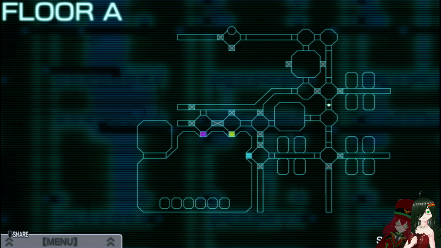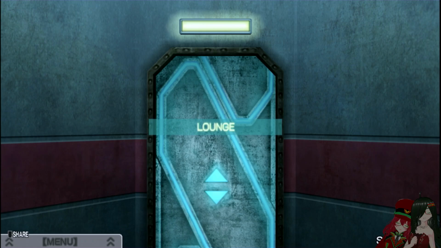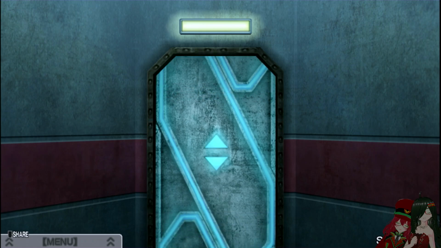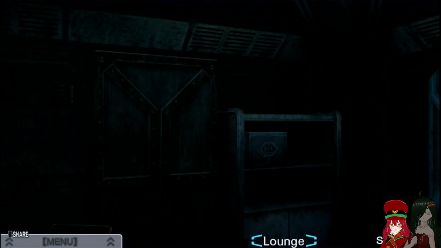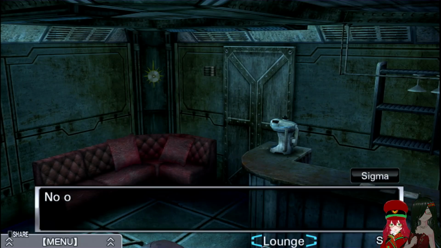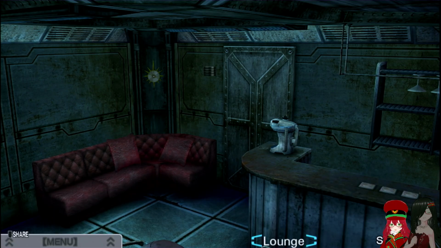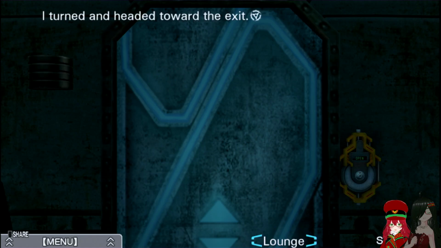Let's check the lounge. Maybe she went to go hang out. Nope. And check the beautiful garden. The other place to hang out. Not the beautiful garden, the baloney garden. The Bologna garden. I hate that it's spelled like that. Why can't it just be spelled like you think it's spelled?